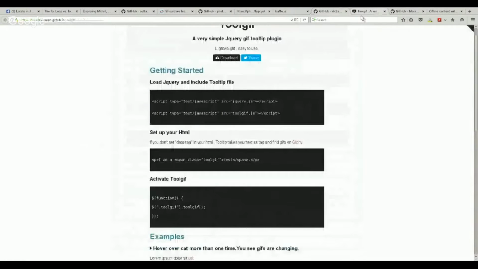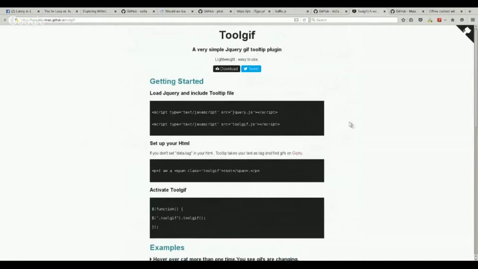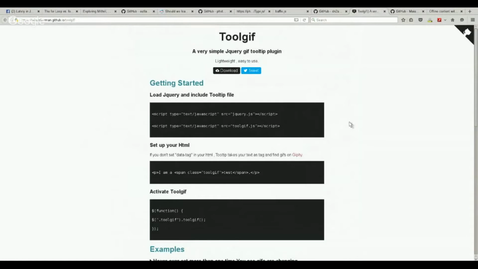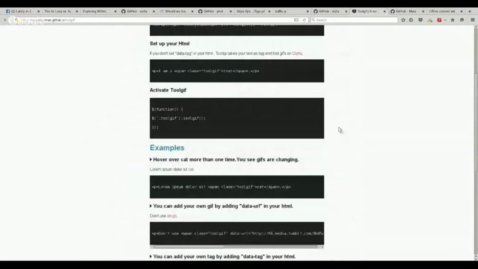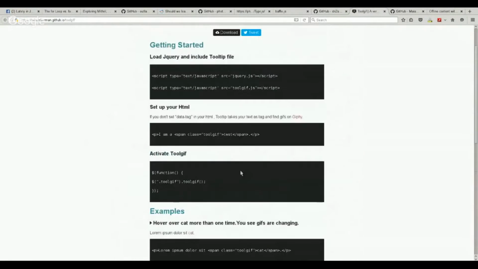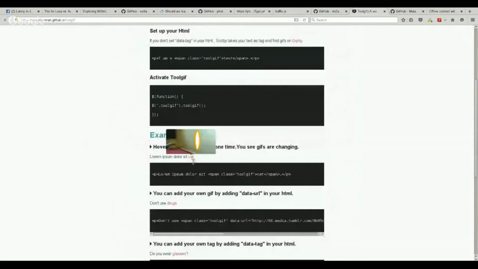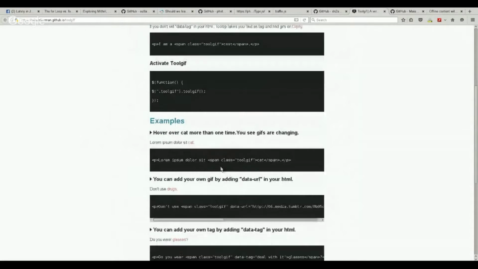Okay, moving on to the next topic. This is simpler to understand. It's basically a jQuery plugin that just shows tooltips that are GIF animations. And each time it's a nice, random one. So there is a logic to make it random, but other than that, does it do anything?